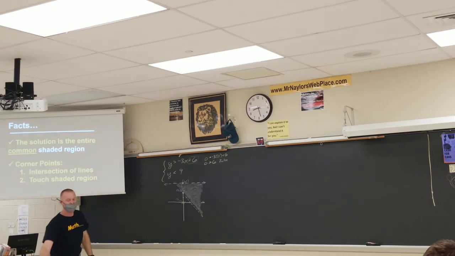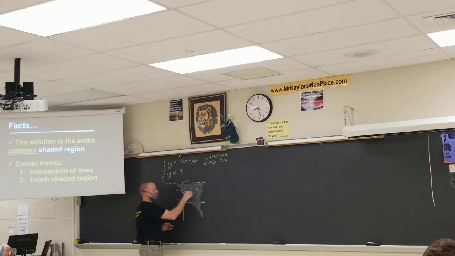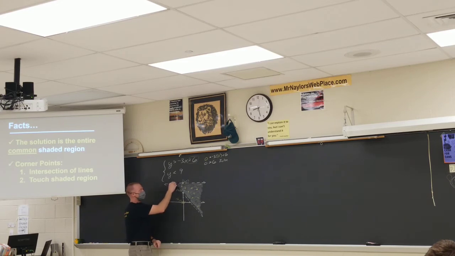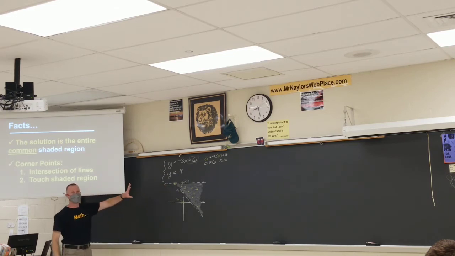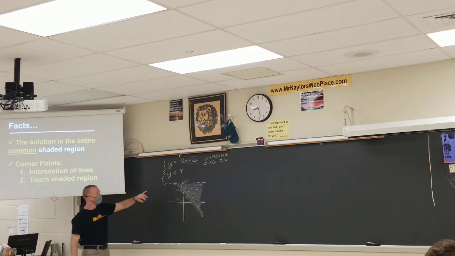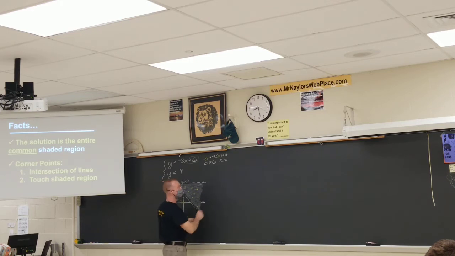Okay, now remember, all the points in here, this one, this one, this one, all the points are solutions to both of these inequalities. But there's one point that ends up being kind of the most important point. It's the corner point. For this problem, there's only one corner point, but there's something special about it. It's kind of on the edge of the answer. More on that on Monday. Check that on Tuesday. But let's find this corner point. It's actually something that's part of the solution today.